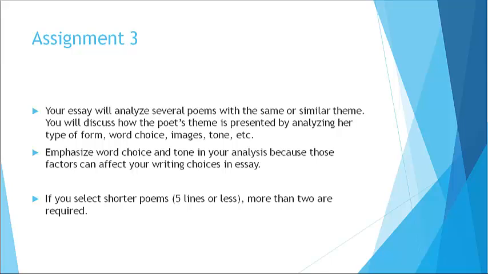We will discuss how the poet's theme is presented by analyzing her type of form, word choice, images, tone, etc. It's funny that we normally use "her" in terms of poetry, as if the author is going to be a her. For some reason, it's considered a girly thing, poems. Emphasize word choice and tone in your analysis because those factors can affect your writing choices in your essay. If you select shorter poems, 5 lines or less, more than 2 are required.